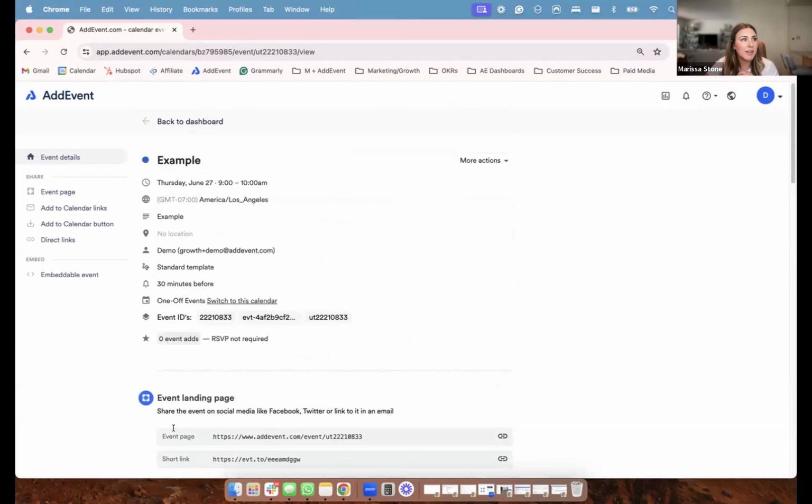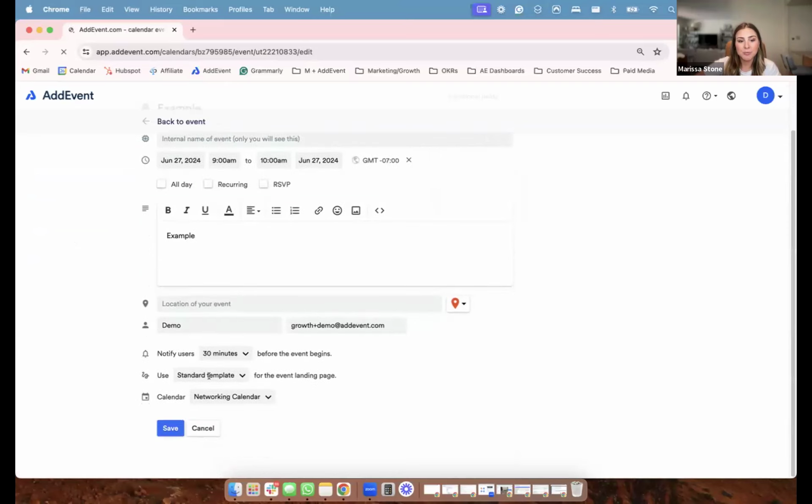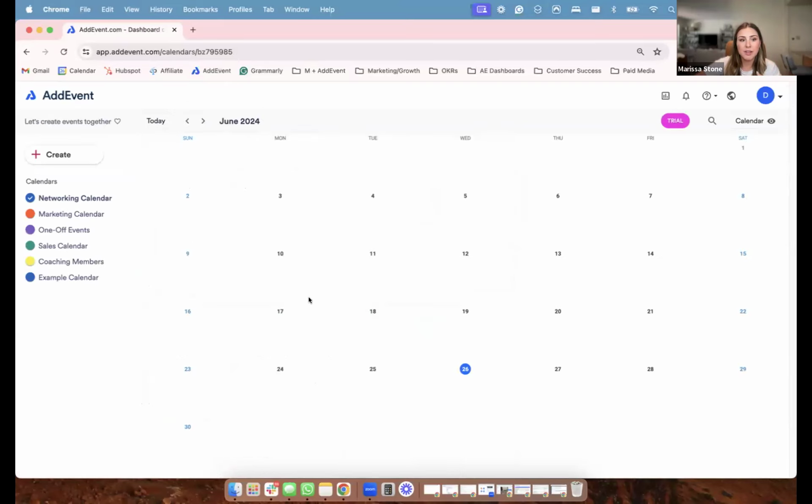And now we can go ahead and see all of the different sharing options. First things first, you'll notice up here is going to be a summary, more or less, of everything that you just created, every specific description, if you gave it a location, etc. If you realize you forgot something, that's totally fine. Don't panic. You can go back and edit it, and it'll take you back to this page where you can then add additional descriptions, etc.